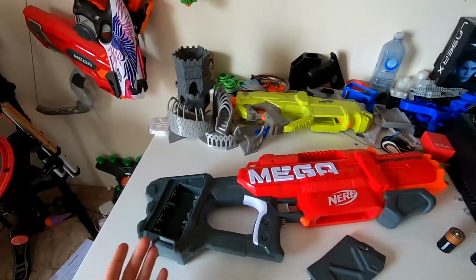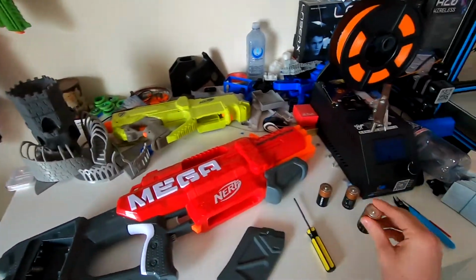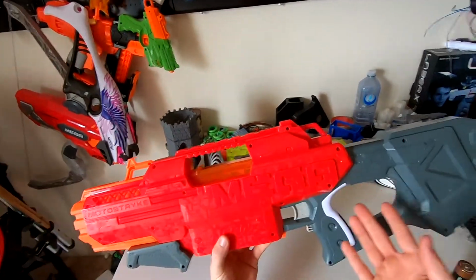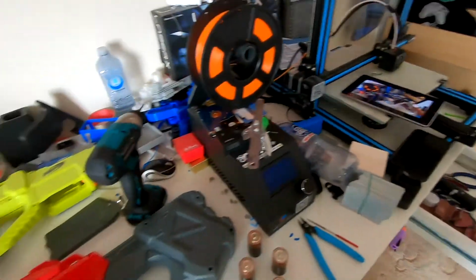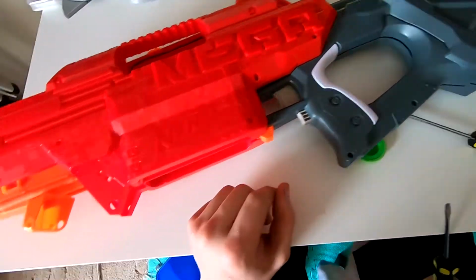Alright, so to start with, you want to take off the battery door and then remove the 4 C batteries. And then you'll flip the gun over and remove all the screws from this side. I'm just going to grab a flathead screwdriver and try and tease it open. It doesn't want to come and I don't want to force it, so I'll see what I can do.